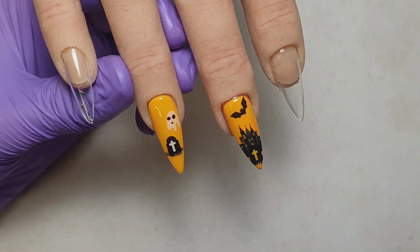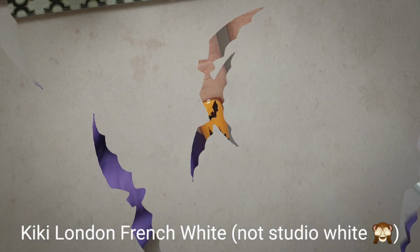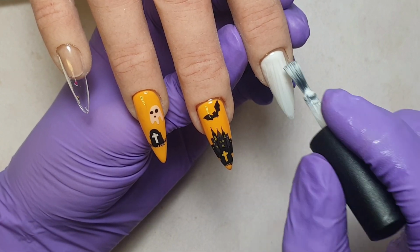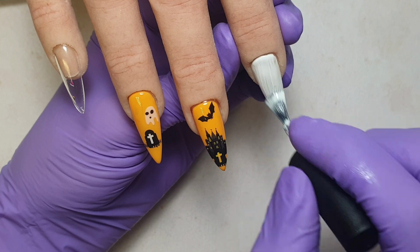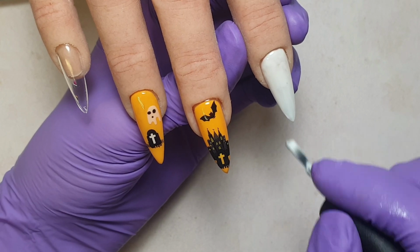And then we're going to move on to the pointer finger. So I'm going to apply a thin coat of Studio White, applying it the exact same way as the orange soda. So as you see, I wriggle that brush up towards the cuticle area. Whenever I'm working with any nail products, I always tilt the finger downwards. This just really helps any product flow down the nail rather than running back into those cuticle areas. So even when I'm working with gel polish, I will point the finger downwards.